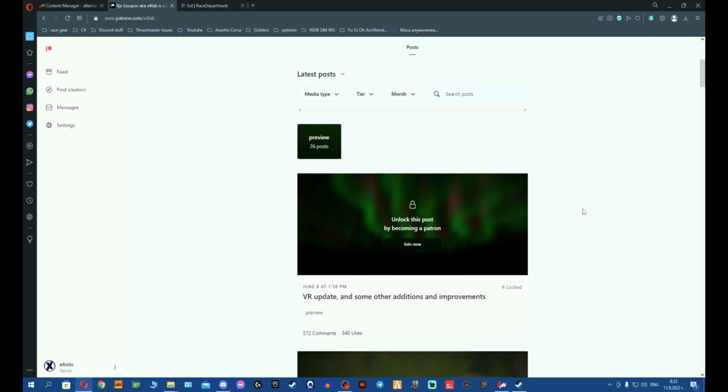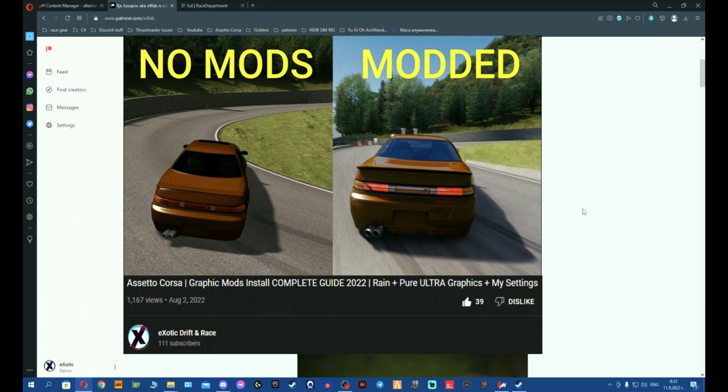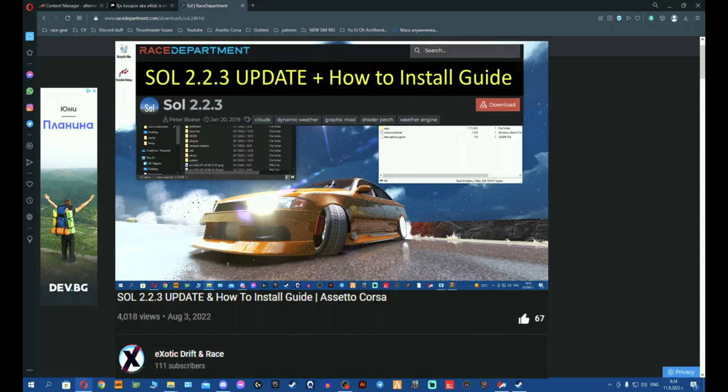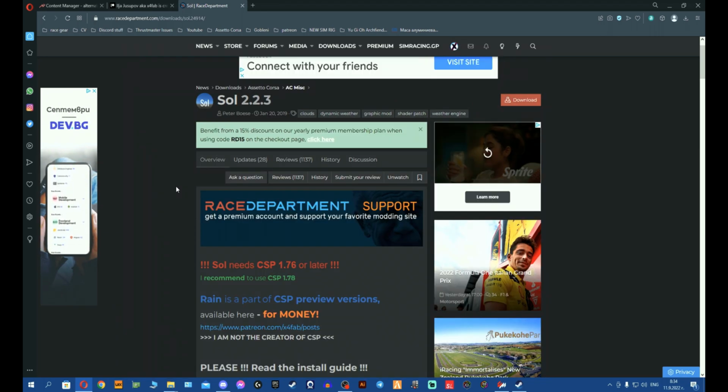If you don't know how to install the things, I will make sure to post a screenshot right here of the video, and also link in the description, so you can check my videos where I install custom shader patch, WinRAR, and as well the next step will be there as well, which is Sol, and we're going to Sol. How to install Sol, I have a complete guide for that as well. Link will be in the description, make sure to check it out. So you need Sol, guys.